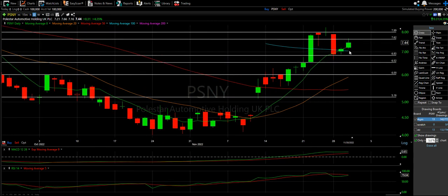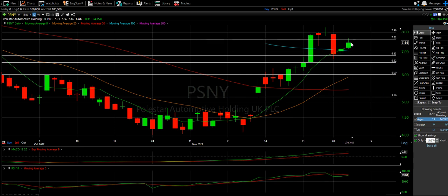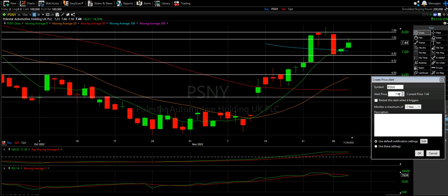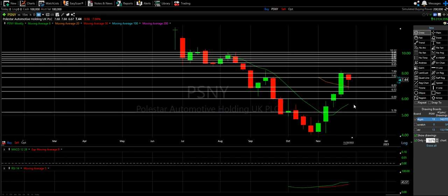Let's set an alert for Polestar. It's really important that people set alerts — even if it doesn't happen, you'll see it. This is at 7.44, I'm setting at 7.46. I don't need to be there for the lowest of the low; if I can ride it I'm more than happy making some percent. Don't be greedy. Use alerts to your advantage.